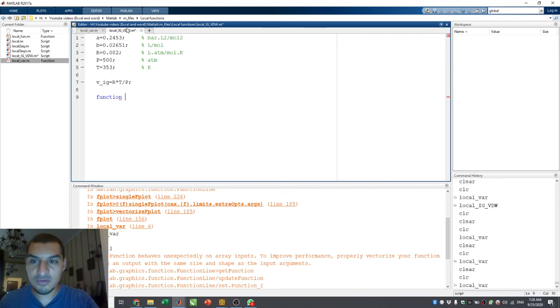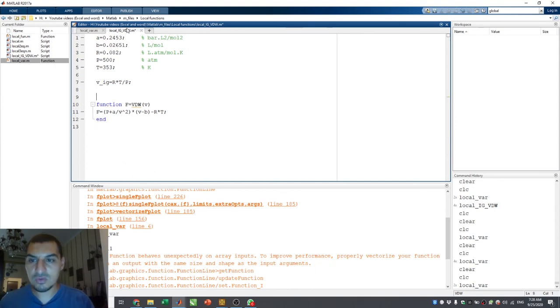So I'm going to define a function, f is the van der Waals of V, and I'm going to define the van der Waals equation of state, which is P plus A divided by V squared, multiplied by V minus B, minus R multiplied by T. This is the zero form of the function, and I will end this.